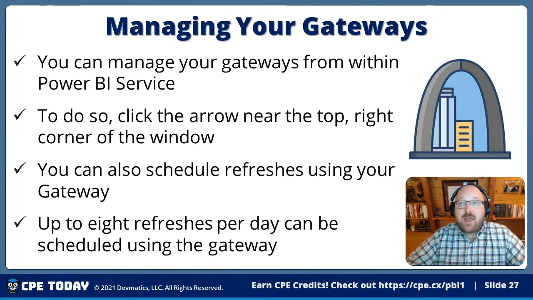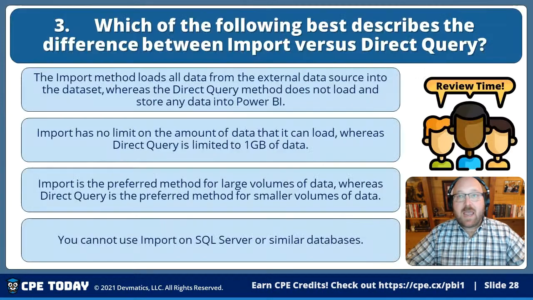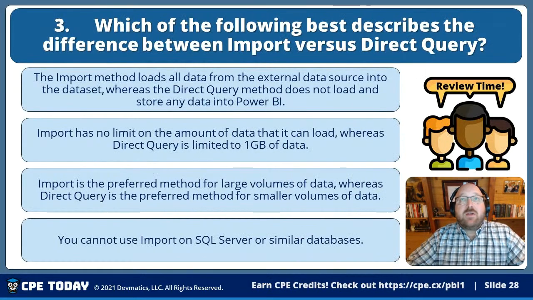All right, let's go ahead and have our final review question for the day. Which of the following best describes the difference between import versus direct query? Okay, the import method loads all the data from the external data source into the data set, whereas direct query method does not load or store any data into Power BI. The import has no limit on the amount of data that can load, whereas direct query is limited to 1 gigabyte. That doesn't sound right.